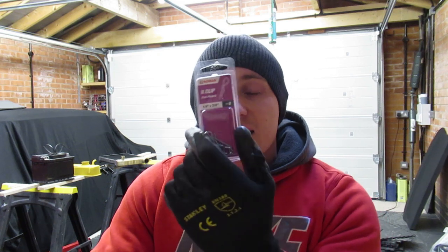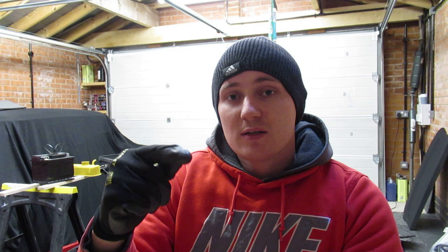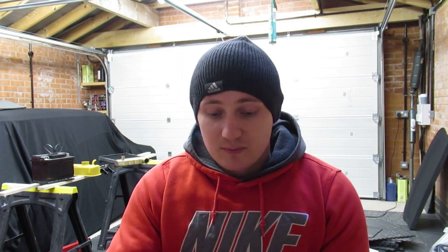Also, my mate Matt got me some R clips, so you'll know them split pins that come out, the clevis pins that hold the brake and clutch master things in place. They're an absolute swine to get out, and Paul Jeffries recommended to get some R clips. Anyway, there was a Homebase shutting down, and Mini Matt managed to get these for like 20p a pack.